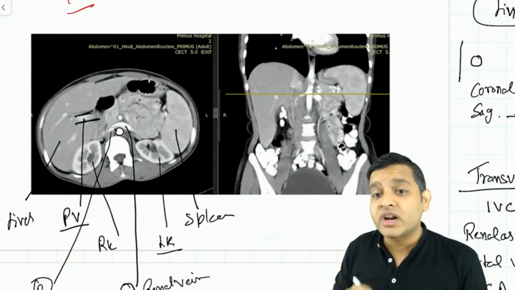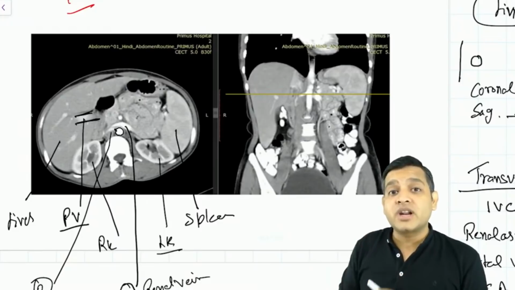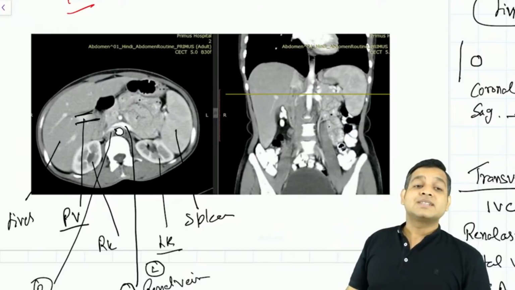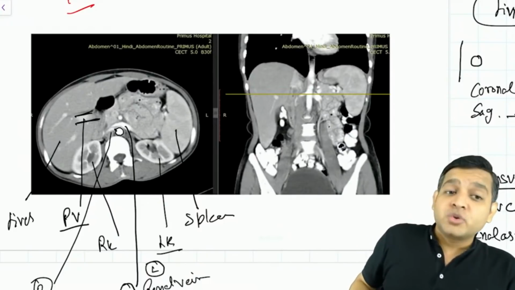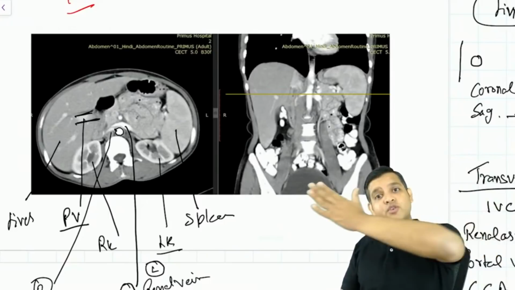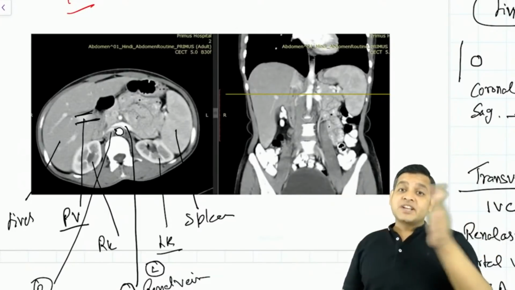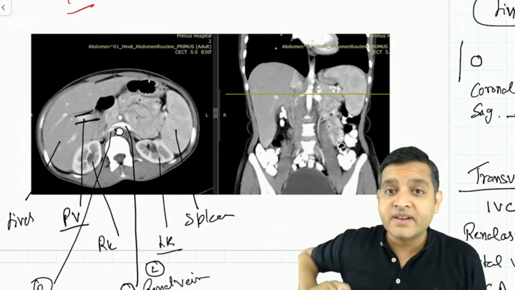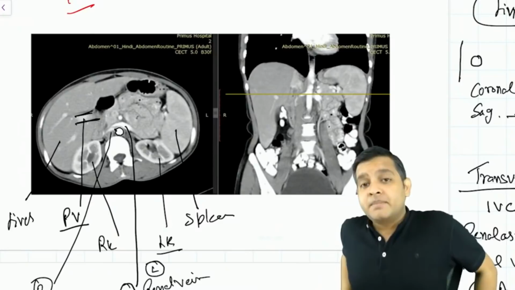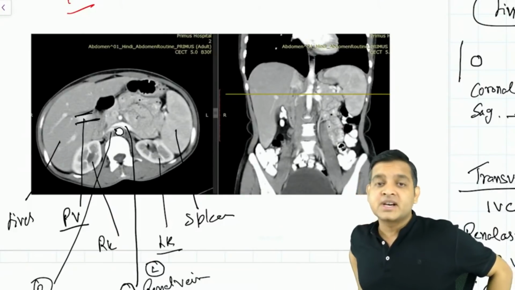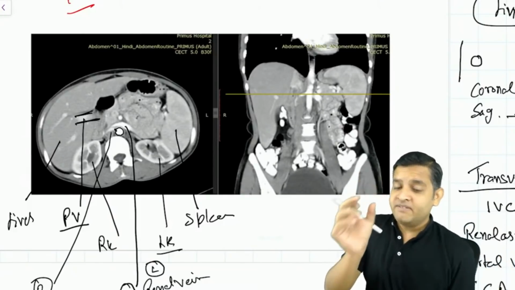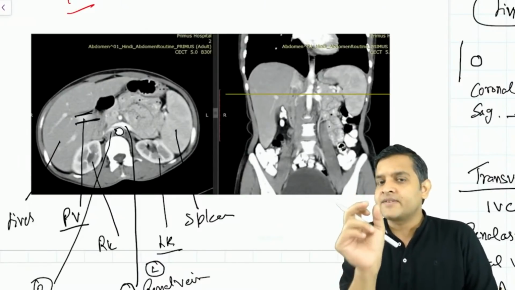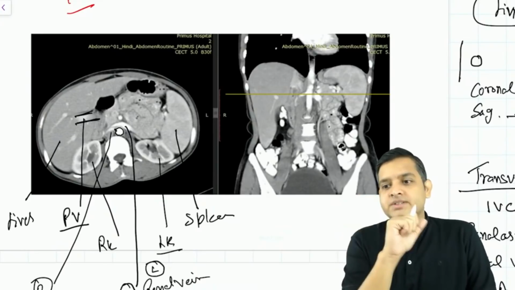And which renal vein? Right or left? So this is left renal vein. And the point to be noted, because left renal vein has to go from the left, cross the aorta and reach to the right, left renal vein is much longer than the right. And anybody who can tell me what is the clinical significance of this statement? What is the clinical significance of this in our practice?